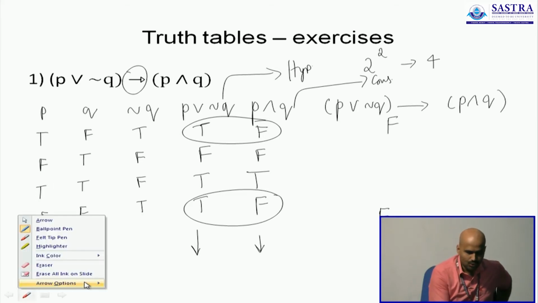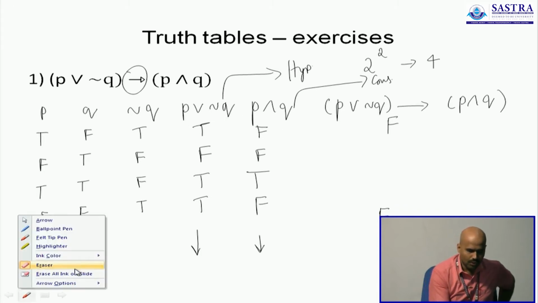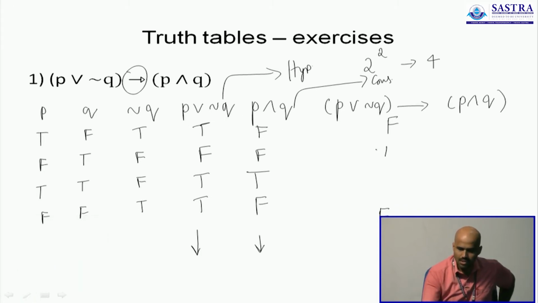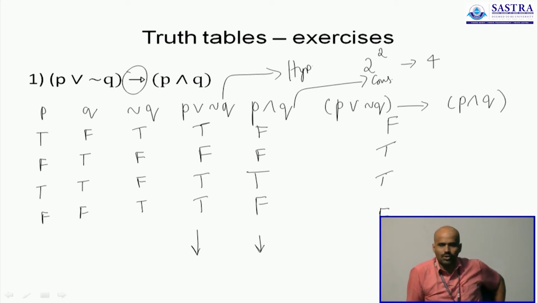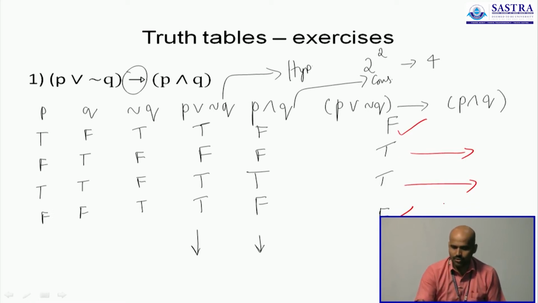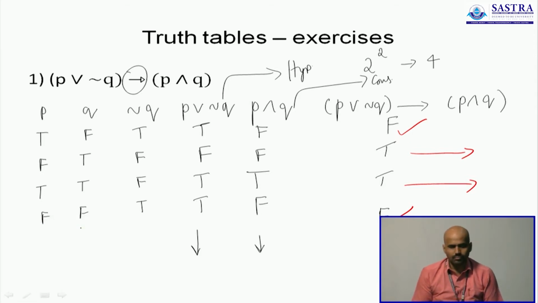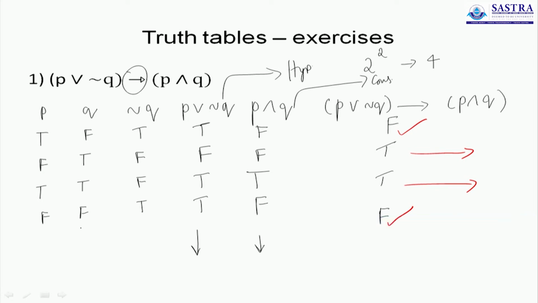And what happens in the other two rows? Look at the second and the third row. We know that the other two rows will always be true, because a conditional returns a false value only when the hypothesis is true but the consequence is false. This is observed twice, and both occasions have been marked with a false value, but the second and third rows correspond to a true value. This is how you construct a truth table.